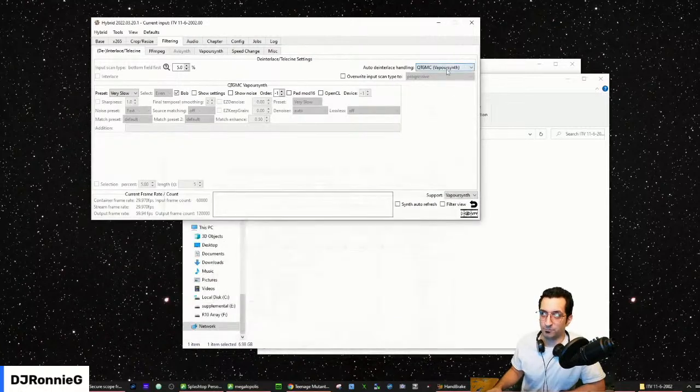This, on the other hand, uses QTGMC VapourSynth, and this one is apparently a very good deinterlacing tool set. So bottom line is, you could do a custom setup here, but generally if I do that, I'm going to accidentally make it take prohibitively long. But according to some guy on a forum, he says that you should pick the very slow preset, which is a step above placebo, and then you're good to go. And I find that, yes, this gives me good results.